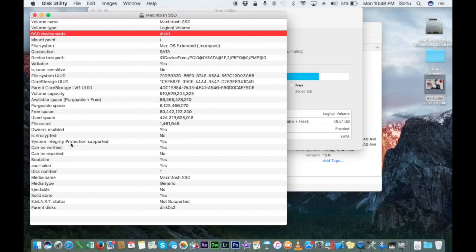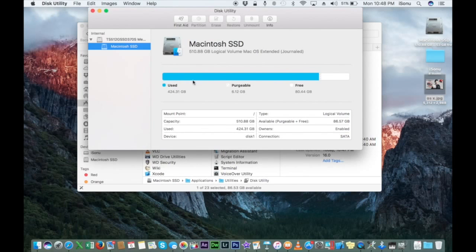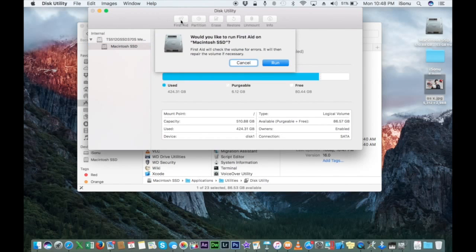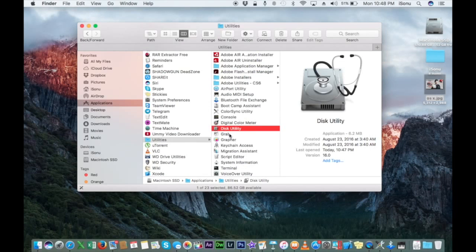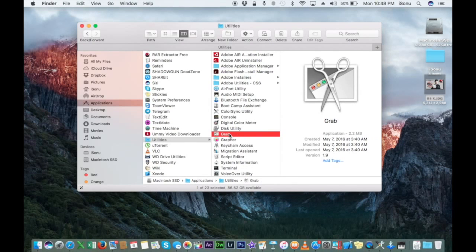This is what I'm talking about. We'll talk about that later. Let's move on. All right, now let me close this. If you click on First Aid, the disk will automatically be checked for any errors. Great. Again, I would request you, please open and go through the Help section.